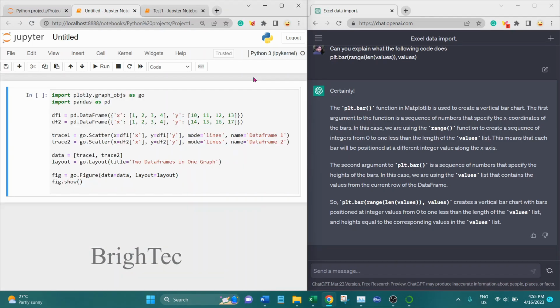So another instance where ChatGPT will be useful is when you get code from someone else. Let's say your friend has sent you this code and there are no comments explaining what is happening in any of these lines. So what you can do is get the help of ChatGPT to understand the code. So you can copy the whole code and ask ChatGPT to explain that for you.